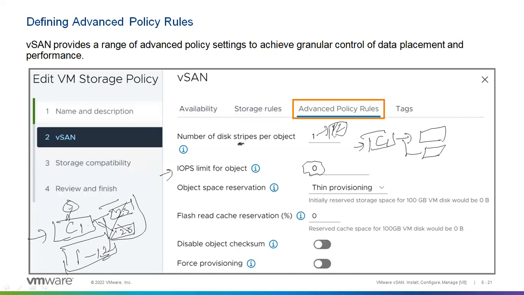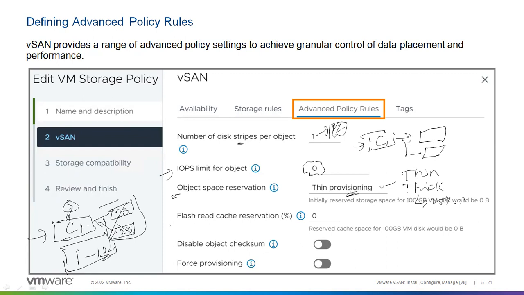If you feel, within this policy, I have some of the VMs which are IOPS hungry, you can define that. Object space reservation, that's something you can apply here. Thin. So when you create a virtual disk in simple storage, you have seen the disk type there, right? Thin or thick. But when you create any virtual disk in vSAN, you will not get disk level configuration on the virtual machine setting. Here, that is itself part of your storage policy. Within thick itself, you can define 25%, 75%, 100%.